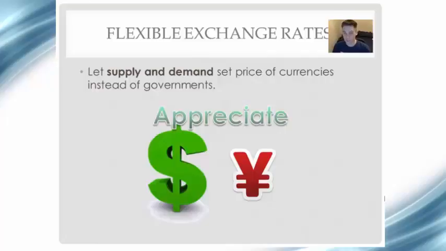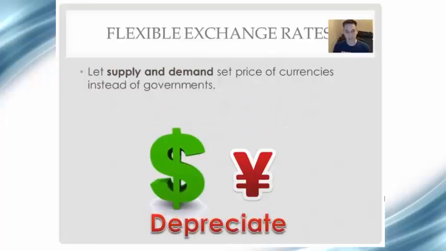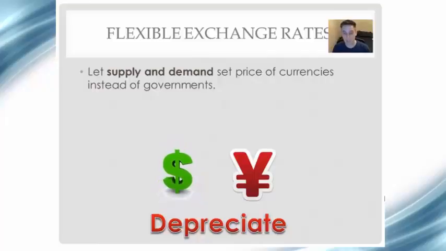like Chinese yuan, that's the major form of money that's competing with America other than the euro. And in that case, the dollar could actually depreciate and drop in value. But the difference between depreciate and devalue is depreciate happens as a result of forces of supply and demand, not government order. No government can force depreciation.